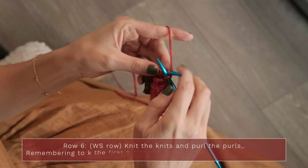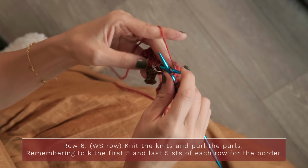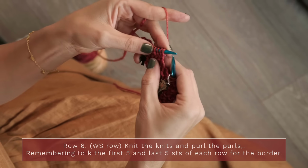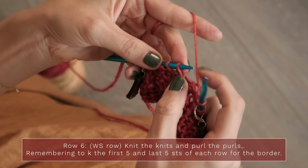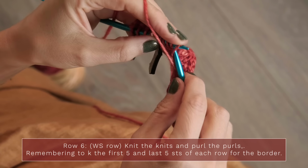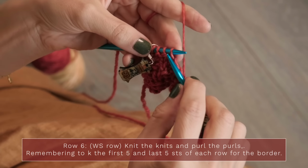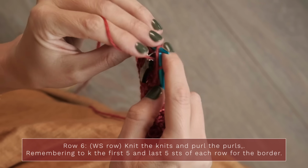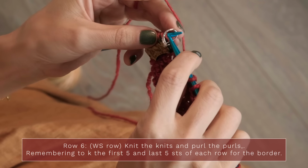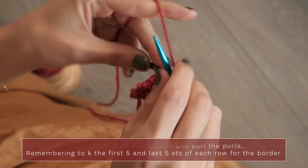Row 6, start by knitting the first 5 stitches. Knit, knit, knit, and slip your stitch marker. So we've got here a little purl bump, so we're going to purl that. Next is a V, so we're going to knit it. And we've got a purl, a purl, a purl. The next one is a V, so we're going to knit that, and then a purl and a purl. When you come to your stitch marker, go ahead and slip it and knit those final 5 stitches.